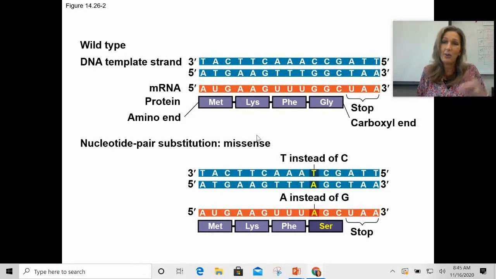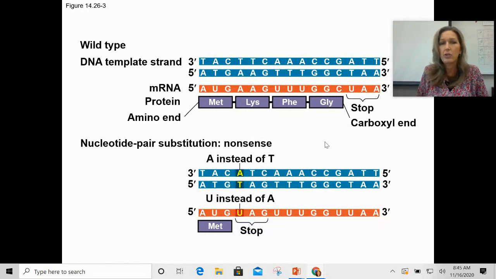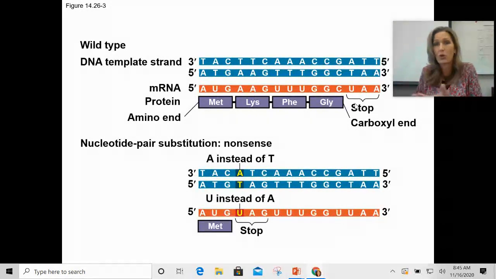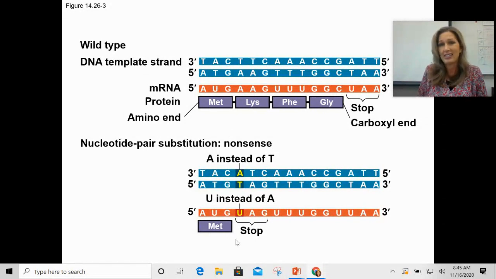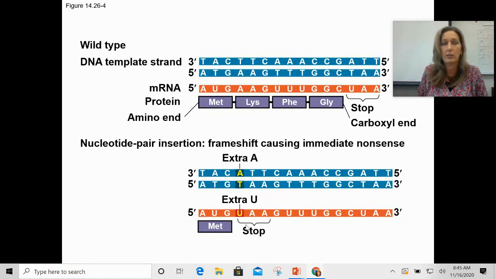Missense is a change in one of the amino acids. Now I can also get a nonsense. In a nonsense, this base pair substitution results in a stop codon being inserted here. So now, instead of this whole growing polypeptide, I get something that is way shorter. Or a stop codon is no longer a stop codon. That could be nonsense too.